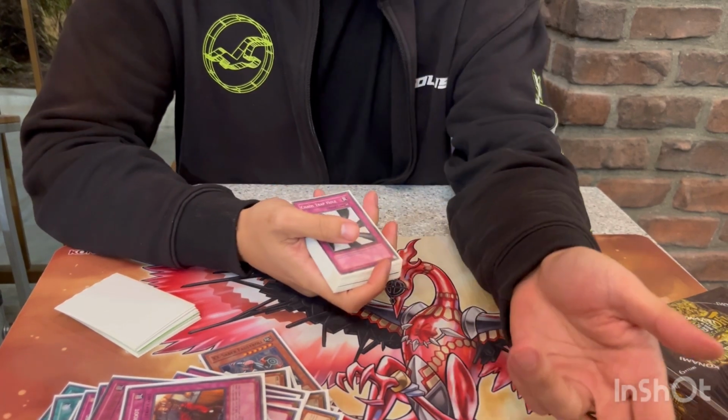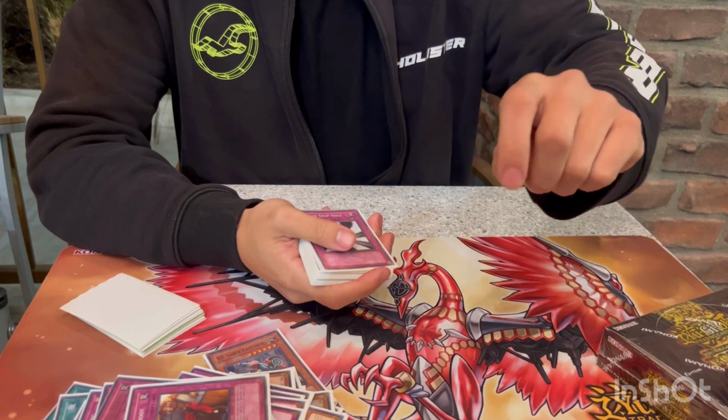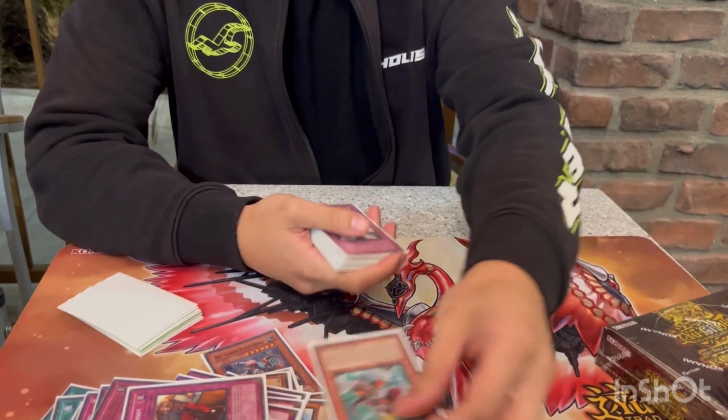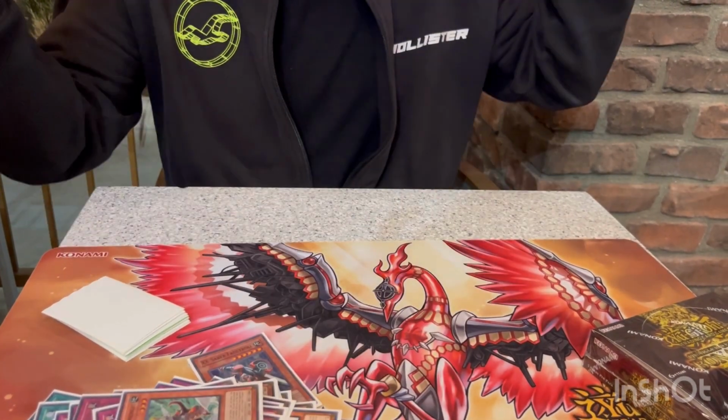I mind controlled the Sangan that was set. I thought it was a Fossil Dyna, and I flipped it, and then I synchroed it to Trishula with my Full Helm Knight and my Emrys Blade, and then I Trished his whole board, and I literally won. But yeah, this deck's crazy.